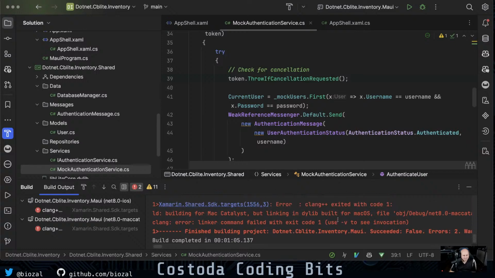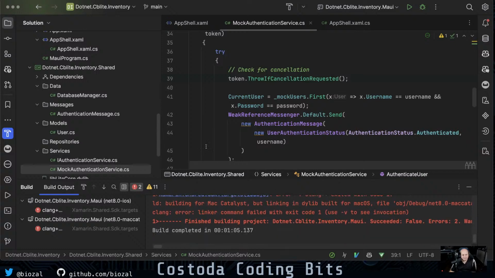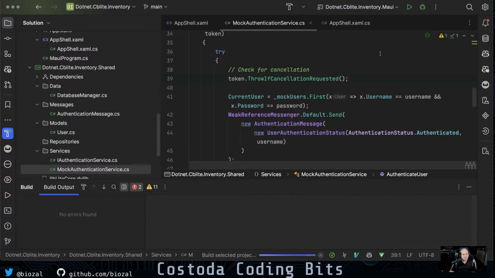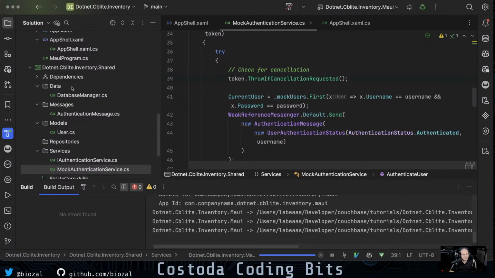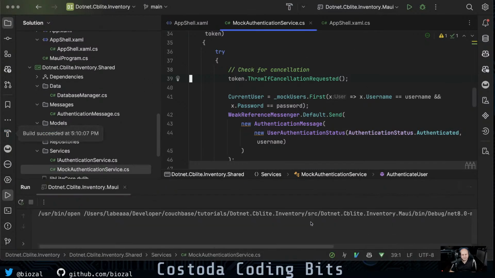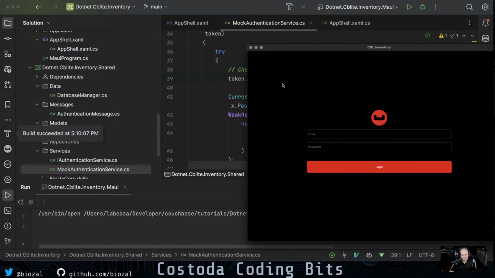And we're getting this famous error here, which happens the first time I build. I don't know why. But then the second time, it seems to work. Let me get this back for a second. Yeah, so the first time it fails, and then the second time it works.